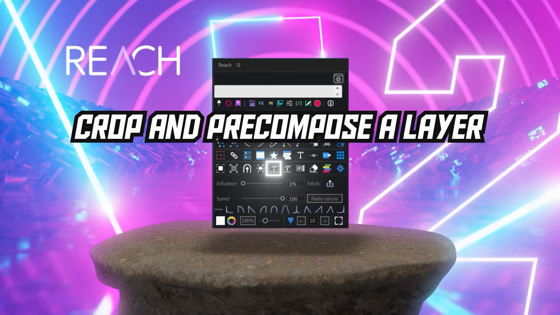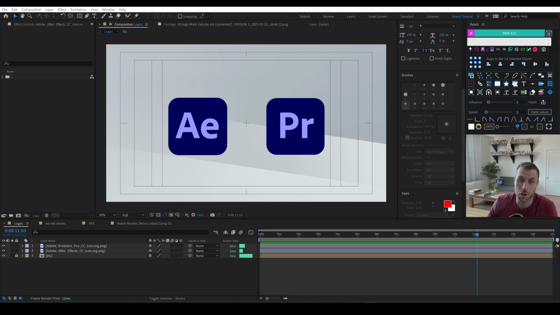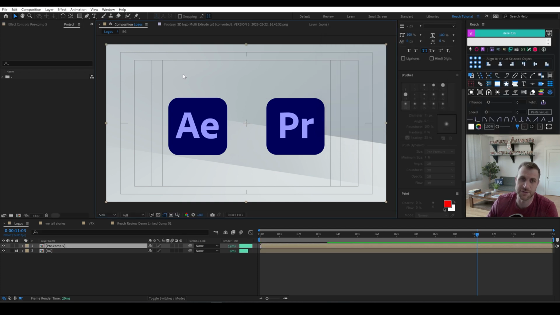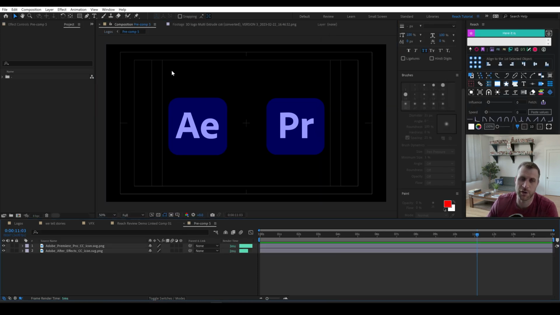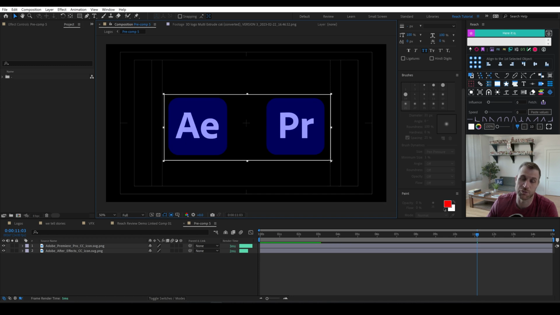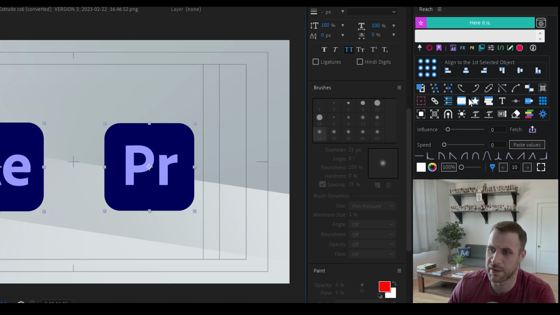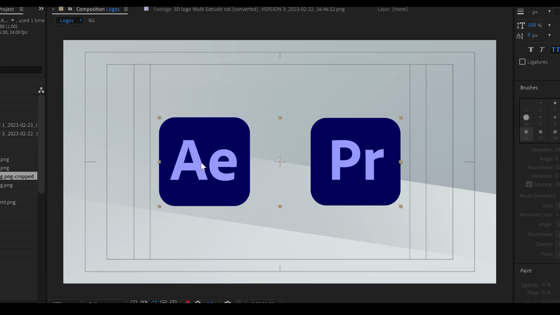Grab and precompose a layer. And speaking of unprecomposing, what about precomposing? If I select these logos and go to Layer, Precompose, our only option is to move them into a new composition with the same dimensions as the comp they came from. So we have all this dead space now, and we would have to change the composition size, or we could trim the size of this by selecting a region of interest and then cropping to the region of interest. But that's a lot of work that I don't want to have to do. So if we undo this, we can come in here and go to crop and precompose, and that will crop this and precompose them exactly to the dimensions of the two elements.